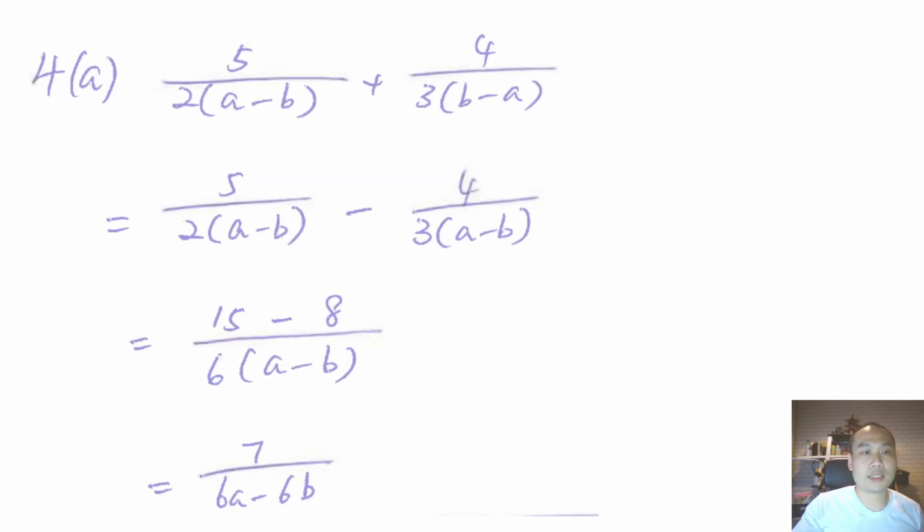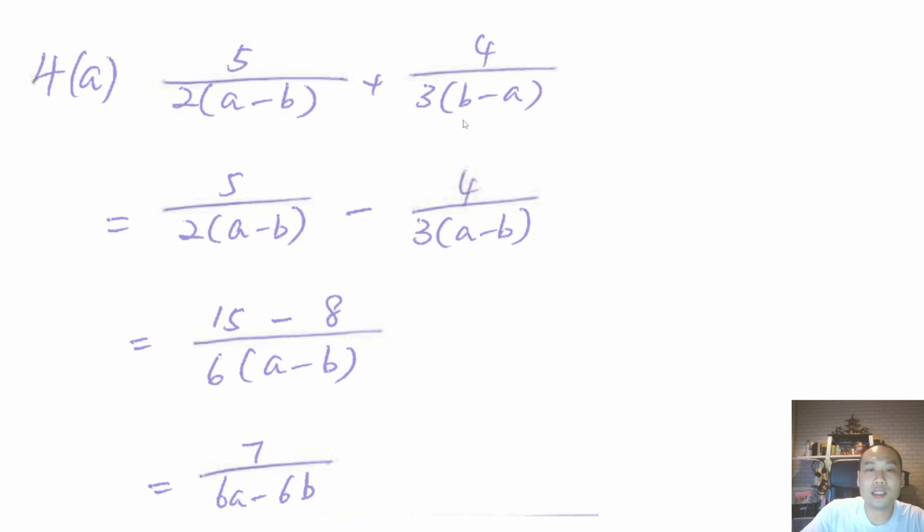Okay. Next example, this one is 4a. So over here, another interesting situation, because in the denominator we have 2 times a minus b, and on the second term, we have 3 times b minus a. So one of the brackets on the left says a minus b, the bracket on the right says b minus a. How do we make them the same? If you recall in exercise 6a, when we try to reverse them, b minus a is really just the negative of a minus b, right? So that works.